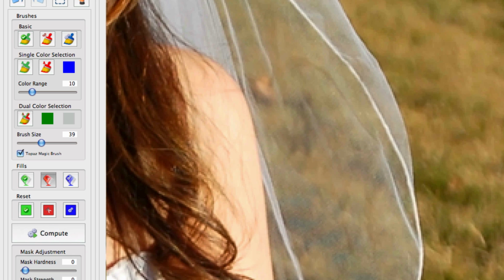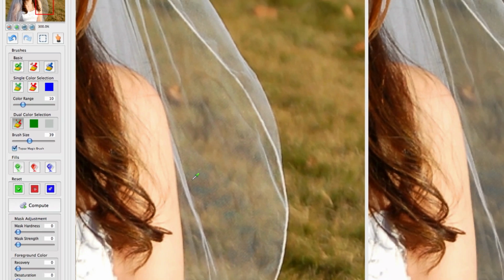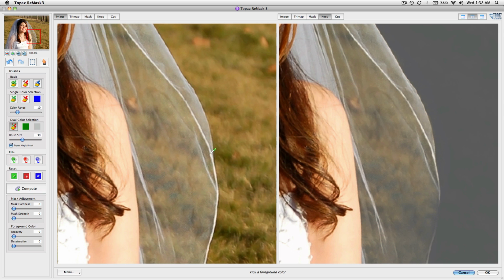Here's the way it works. First, select dual color selection. Click on something that you know is solid on the veil. Like in this case, the actual outline of the veil we know is very solid. Just make sure you are selecting that solid color. Then select the color in the background that you think is a nice average representation of the colors that are going through this area. So let's click on that. And then with our thick brush, we're just going to brush over this area right here.